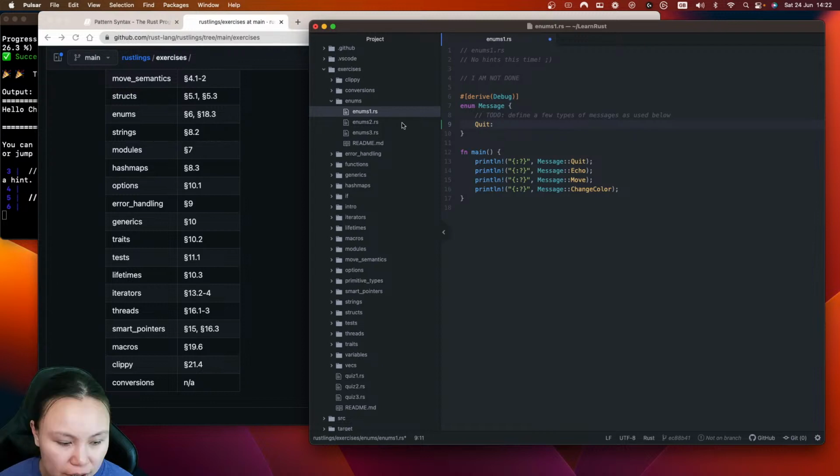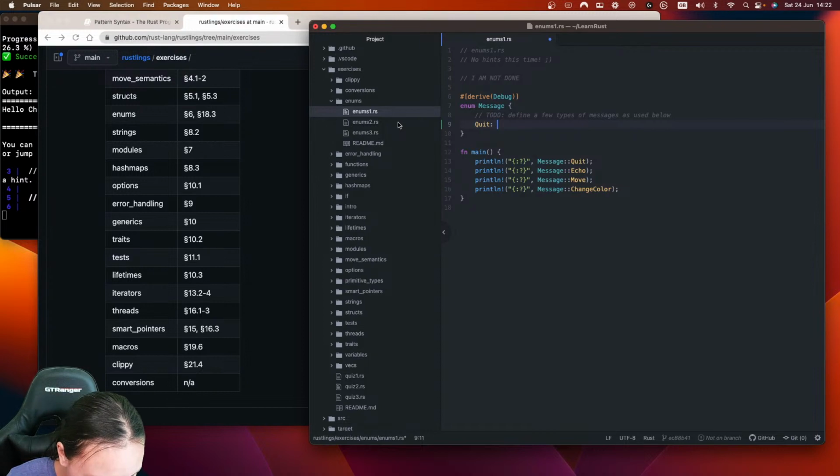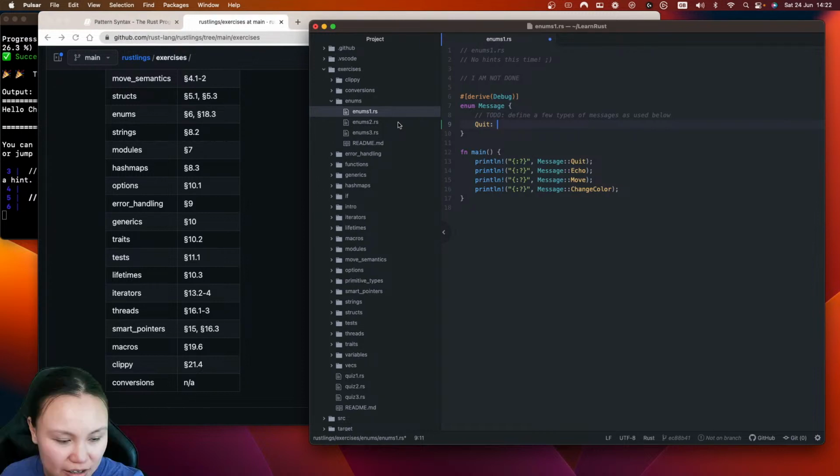My brain is jelly. What? Chapter 18 refutability. Wow. Okay. Yeah, if we have problems, then we may want to go there, but I just want to quickly get through this. So enum.